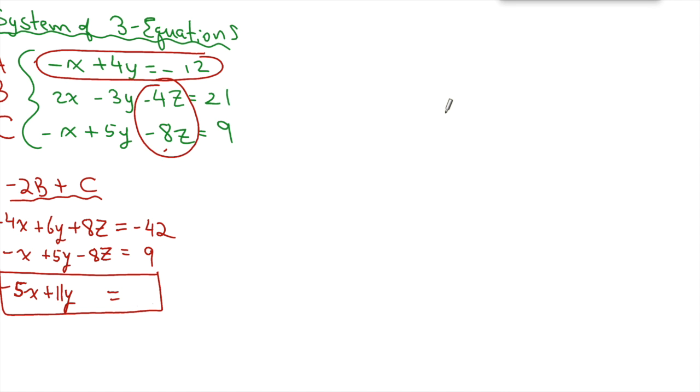What is it again? Negative 33. Negative 33? I was just copying it down. I wanted to make sure you were paying attention. Yeah, so was I. I figured you could add it. Alright, so now what do I want to do with the system?